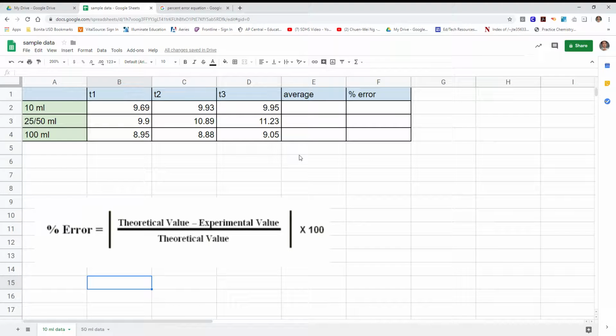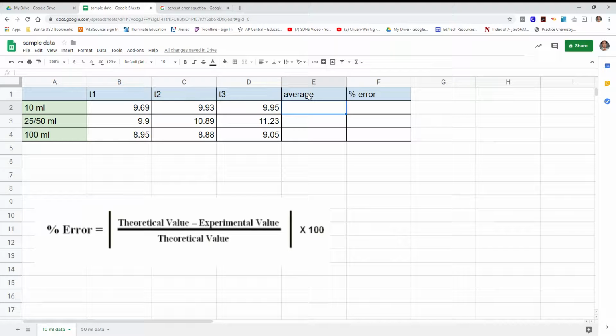First little trick in Sheets, you don't need to punch in all these numbers in the calculator. You just have to do it once, and Google Sheets will do it for you. Here's what I mean. If I wanted to find the average of these three numbers, normally I would type it into my calculator and divide it by 3 because there's three numbers. Or I'm going to click right here where it says average, and I'm going to press the magic button, which is the equal sign. It all starts with the equal sign here.